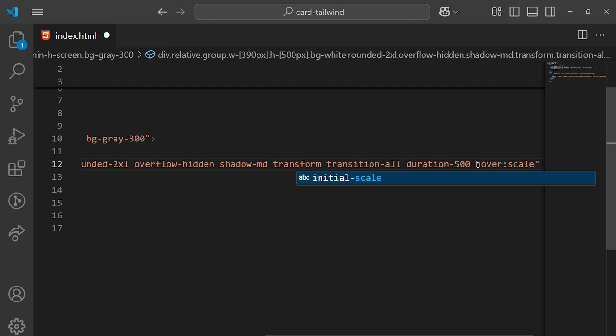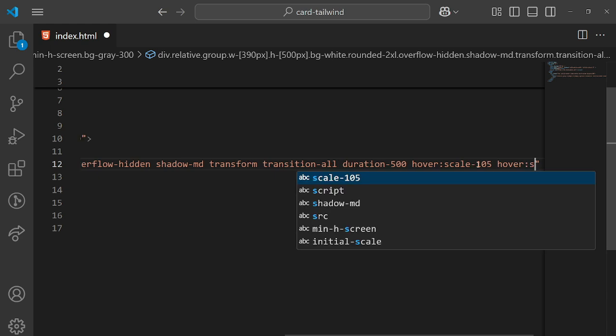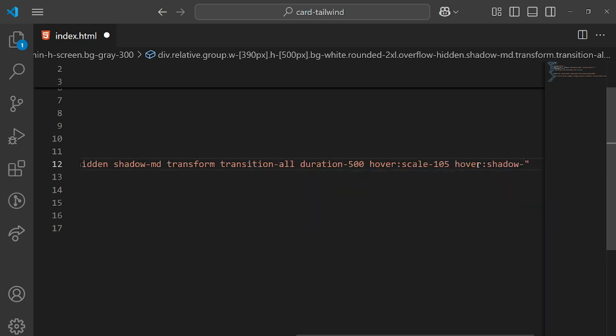Hover scale will be 105, and I need to put hover, and the shadow will be lg. After that again I need to put hover shadow, and put some color here, gray-500. Save it and check it in the browser. Now you can see this looks great.